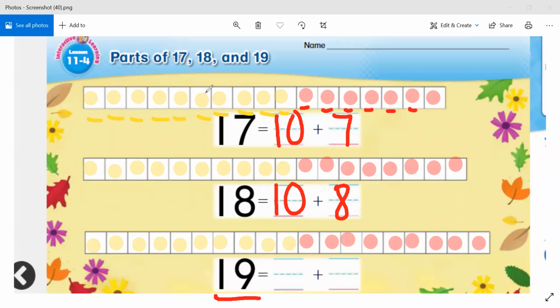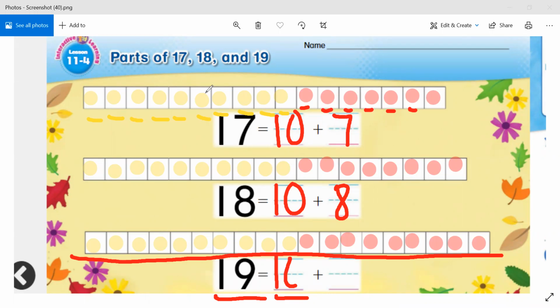Again, what does 19 represent? What is it telling us? It's telling us the total number of squares up there in this row. So 19 is telling us how many total squares we have. So our next number we're going to write is how many of our 10 counters are there? 10. And then our next number is 9. That's the total number of our red counters. So our sentence is 19 equals 10 plus 9.